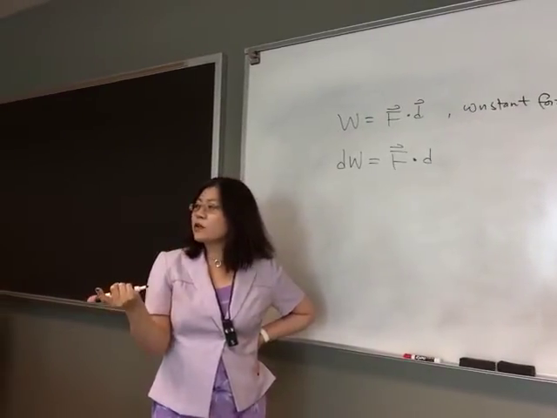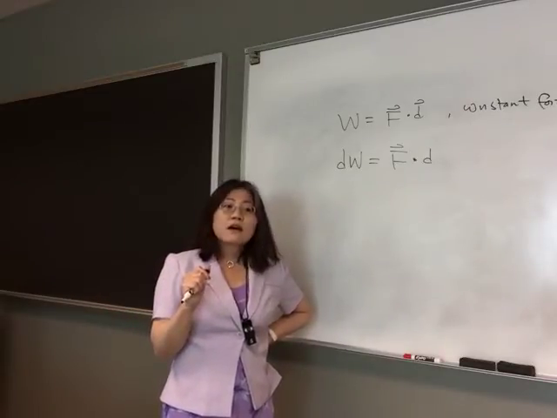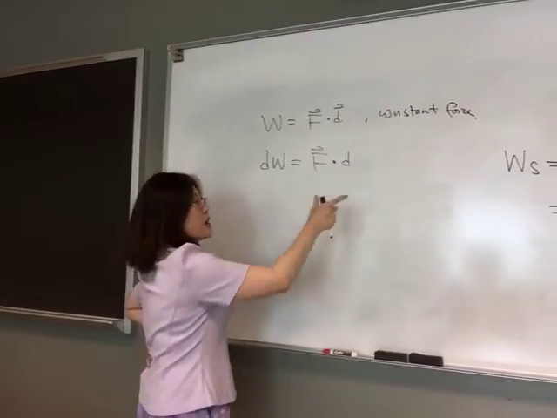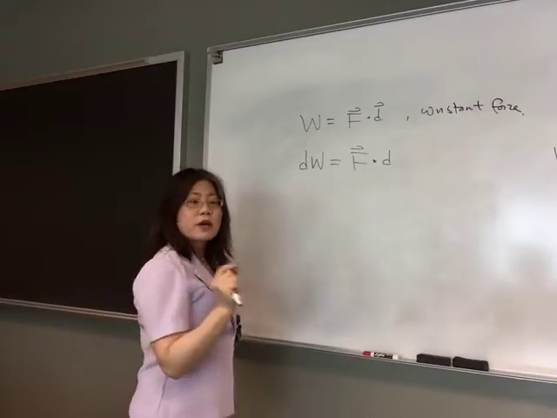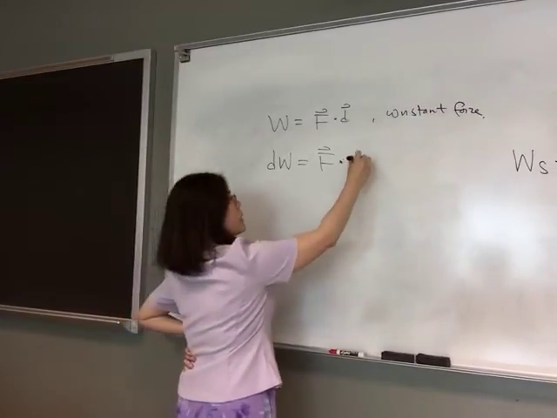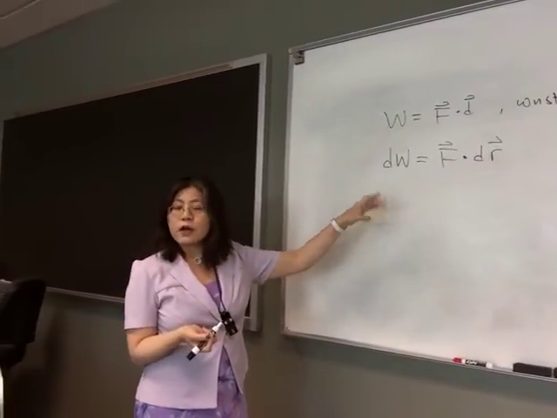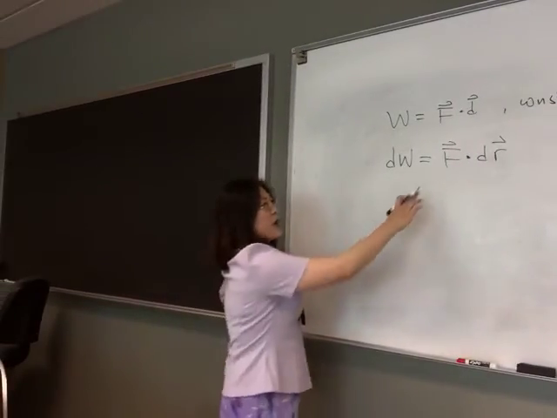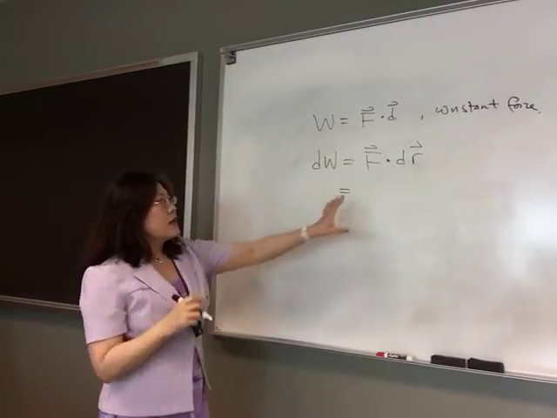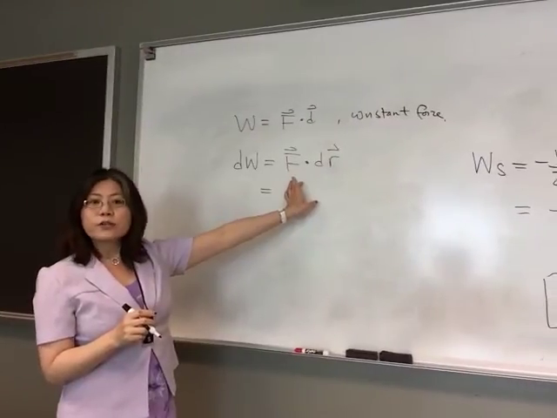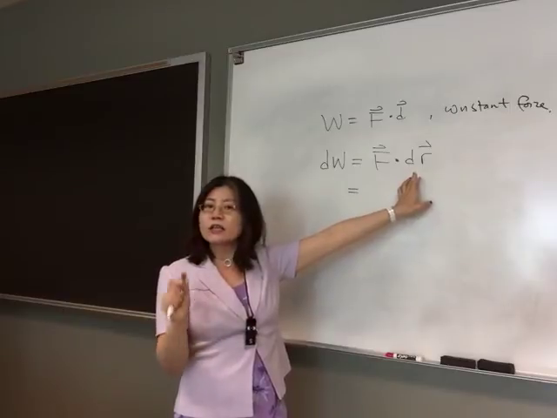What is the symbol for position vector? Which symbol do we use? R. Exactly, so we use r, right? But instead of using F dot r, now we have to use F dot dr because you have differential work. This is for someone who knows differentiation; again, that's for your information. So you have F dot dr. In other words, the force will have x, y, z components, and your dr has dx, dy, and dz.